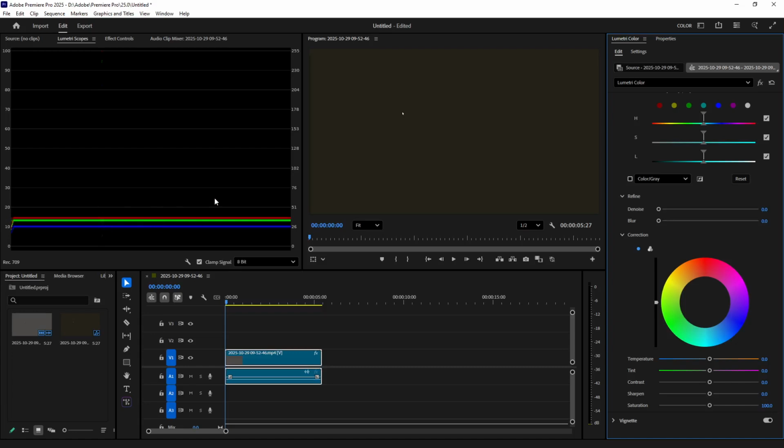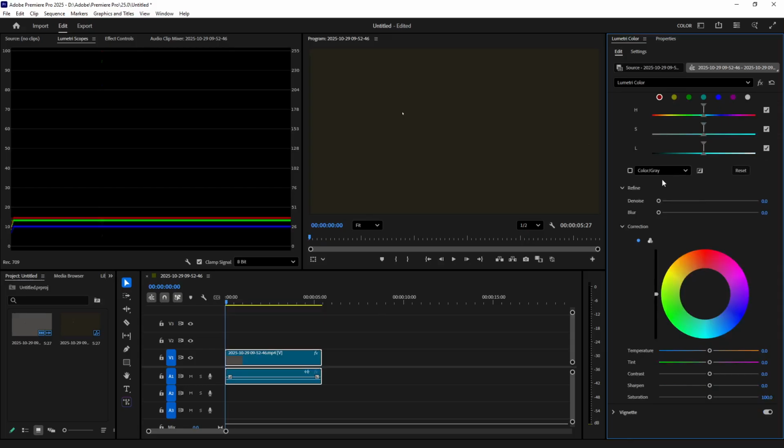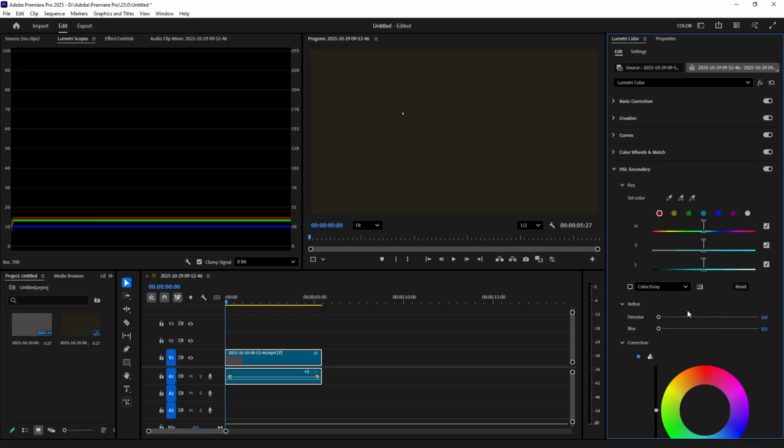You can also toggle the effects on and off to compare the before and after visuals, ensuring you achieve the desired result. Once you've nailed your correction on one clip, save time by applying it to multiple clips. Copy the Lumetri effect and then use Paste Attributes to other clips. Alternatively, apply your settings to an adjustment layer so that your entire project maintains a consistent look.